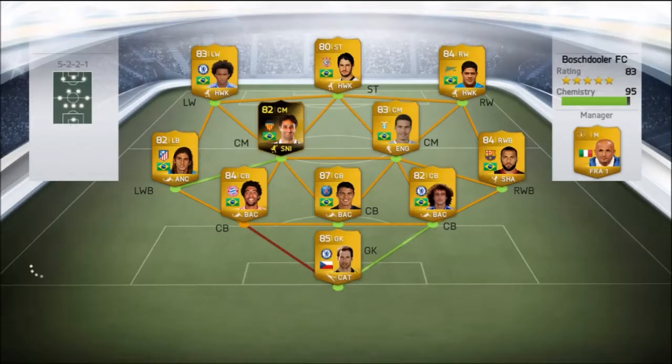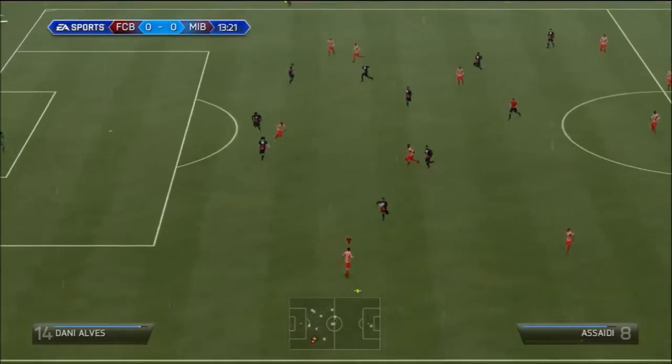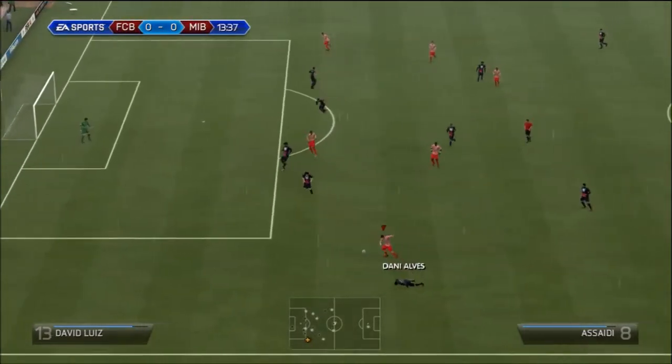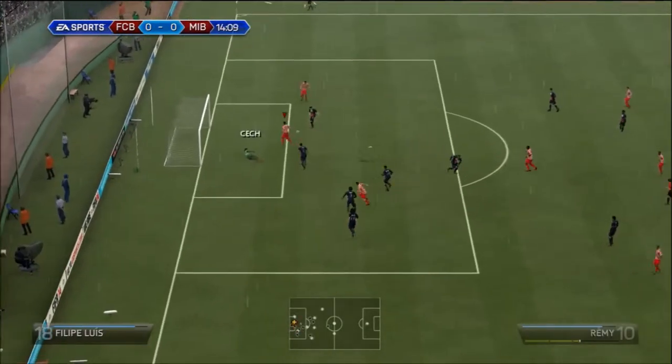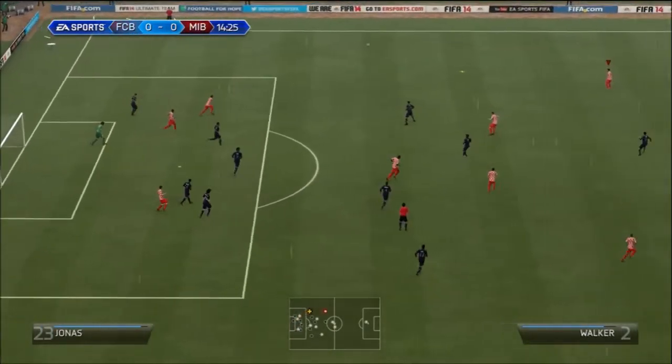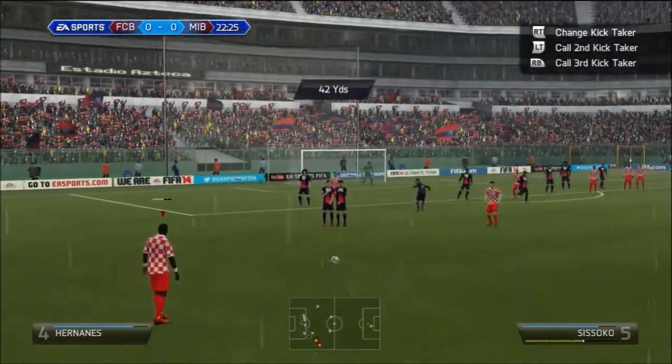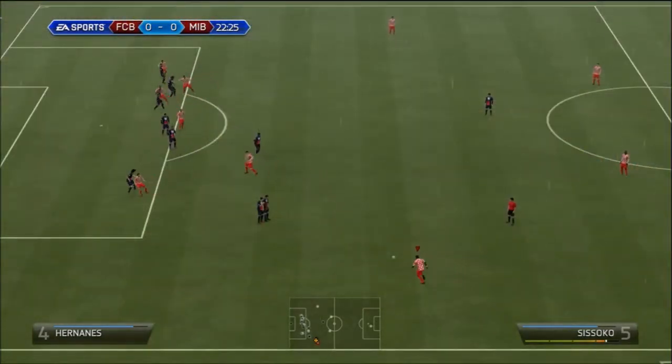Three very dangerous centre backs in the game, especially against those really pacey Brazilian sides. And the five-back formations, I have not seen very much of them. So here we're getting in a few skills with Asaidi going for the finesse shot, but Cech is a really solid keeper this year.